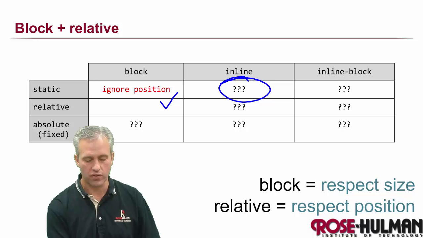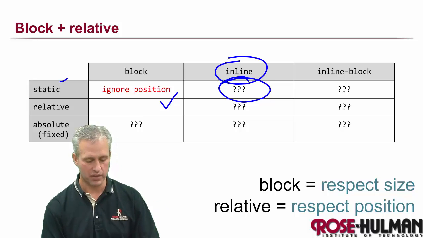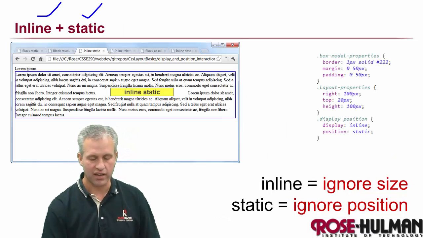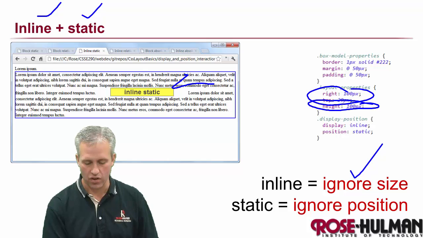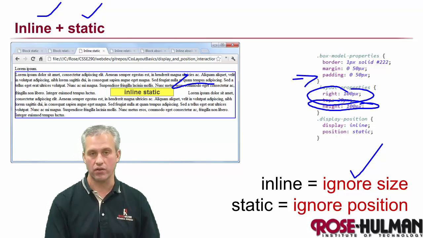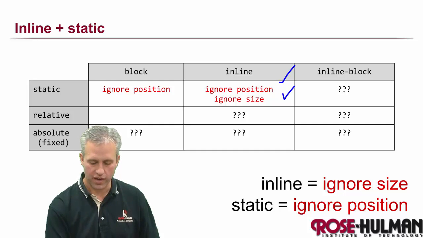Next, let's talk about this one. So if you're static and we switch you to inline, that's going to make some big changes, right? What gets ignored in that regard? So static inline is like king ignore, right? So it ignores the size, because the height of 100 is obviously not respected. It also ignores the position because this right and this top did not get respected at all. It does still respect the padding on the box model. So that's good. It didn't just completely blow everything away. But we've got an ignore and ignore. So we fill those two ignores into our table.